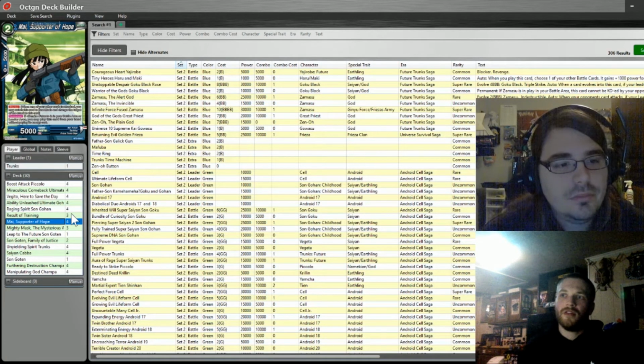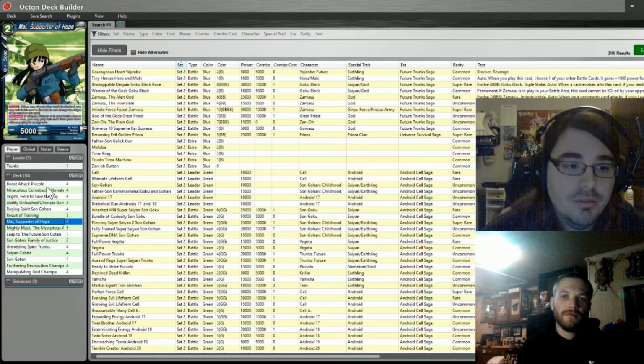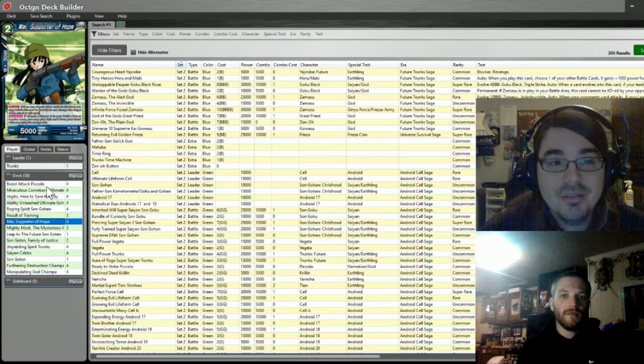Cool. Anything else you want to hit on this? No, not really. I mean, the deck's pretty straightforward. It's great to play. Versatility and Mighty Mass to be able to search energy types and get rid of board control and win way earlier than most Trunks decks probably will. Just makes the deck really, really fun and easy to play. Yeah, no, for sure.